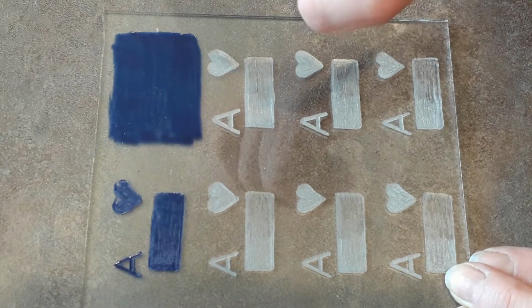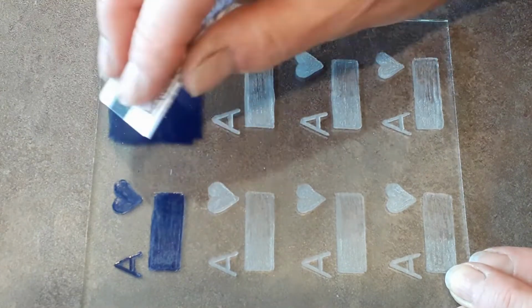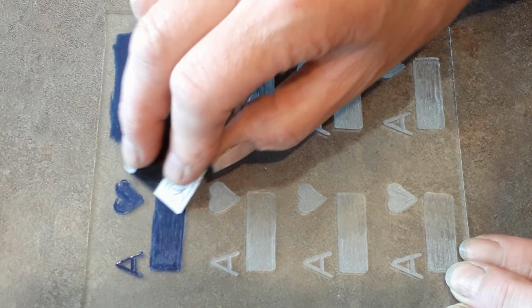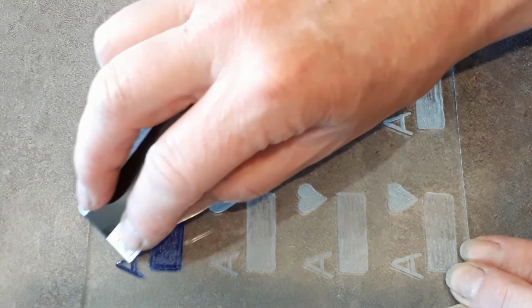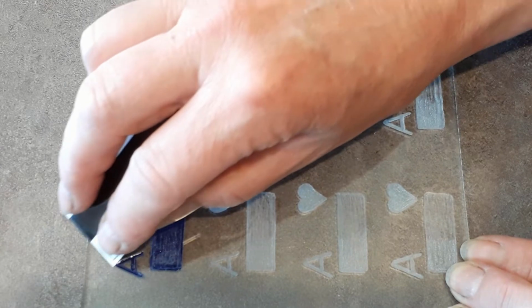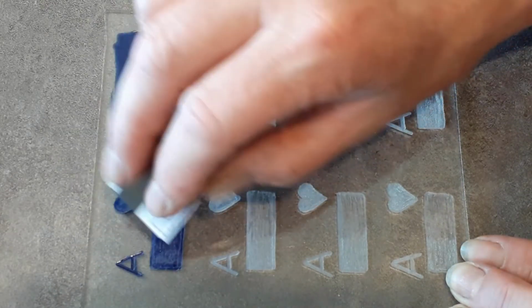Now this has been drying for a few hours, so what I'm going to do is just clear up around the edges, make sure I haven't got any bits of paint where I don't want them to be. It's just an old store card. Works quite well for this job. You could also get a cotton bud with a little water if you wanted, because it's not been baked yet, remember, so it's not waterproof yet.